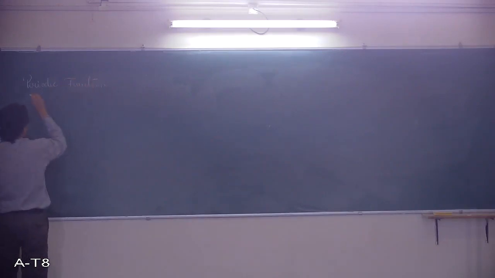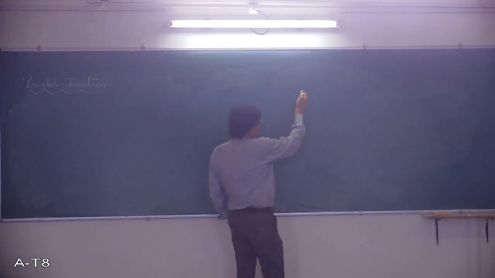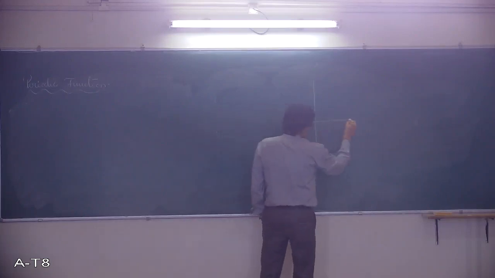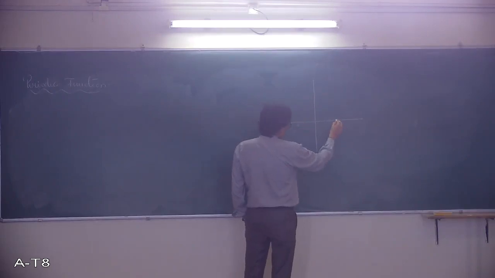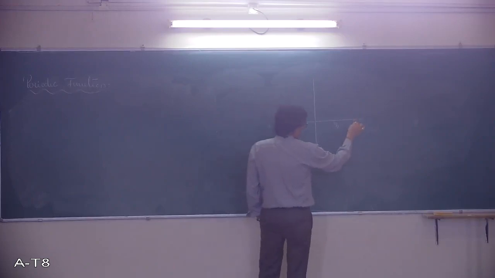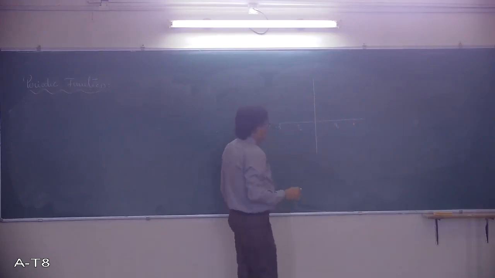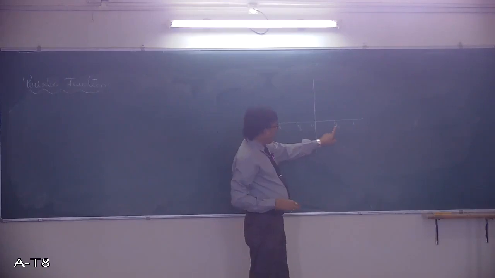Periodic function. In PUC you have studied that sin x and cos x are both periodic functions of period 2 pi. So sin, if you have taken minus pi to plus pi, or minus pi by 2, and so on. Sin trigonometric function, sin 0 is 0. Sin of pi by 2, it means what?